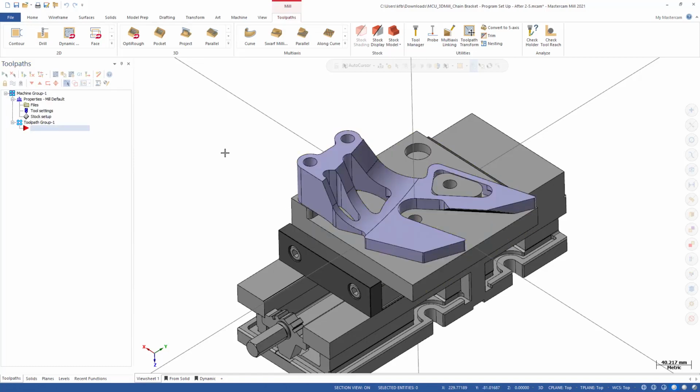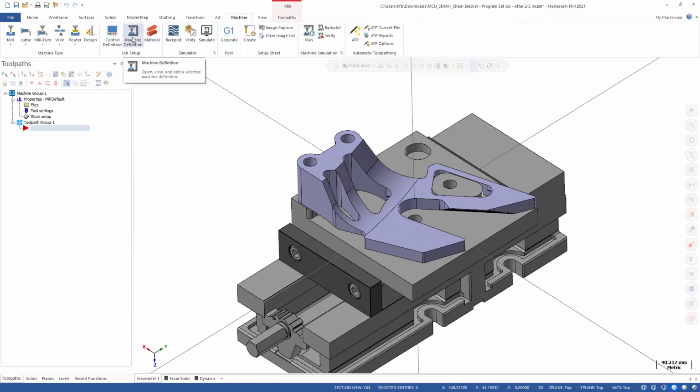Another way to look at this is if you had a machine with a certain number of tools, maximum travel limits, and a spindle speed that you wanted to set, you would do it here in the disk copy. That way, whenever you program something in the future, you're grabbing a machine that was set up properly. If you make the change here, you're only doing it for this Mastercam session.